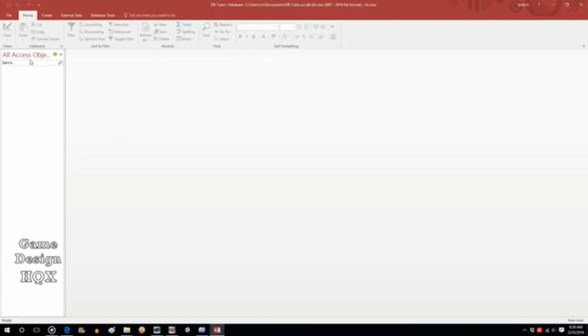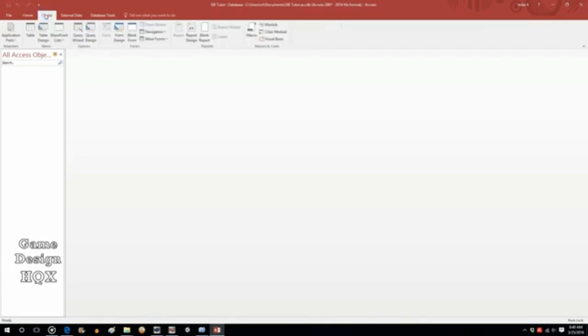On the left side you have a listing of all of the objects within the database. So databases store information in what's known as tables. Tables are really the heart of the database. That is the repository of data. That is where you store the information that you're trying to retrieve and track and report on. Databases can have many different tables. Those tables can be linked, and we're going to look at how to do that a little bit in this video. So let's go ahead and create our first table.